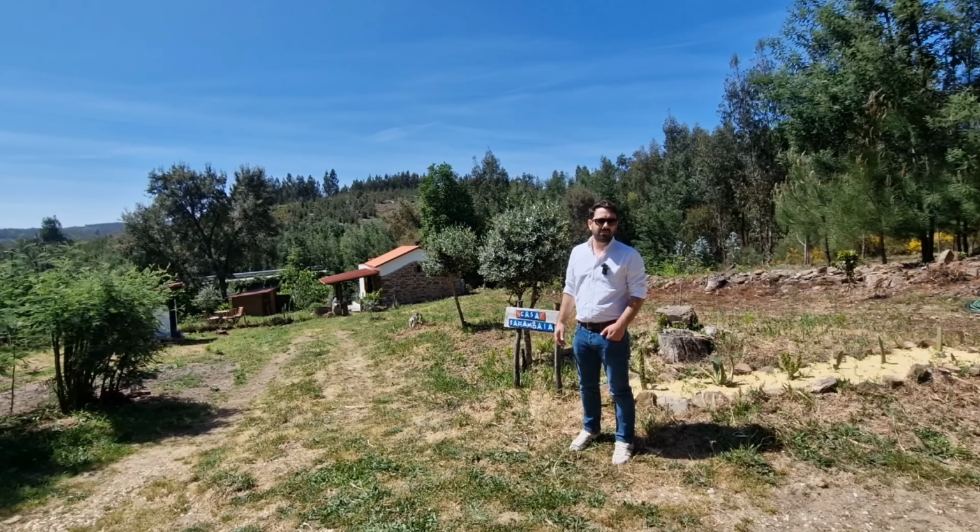Let me just say before I finish that the house is registered. We have a footprint of 36 square meters. The mezzanine area is also measured, so in total there's around 50 square meters. And it is registered as a habitation. It's possible to keep and live here permanently. So it's just over 2,000 square meters of land, 2,300 something. It's a small house, but for somebody that wants to live off-grid and in a way that's kinder to the environment, this is perfect.